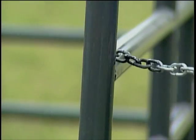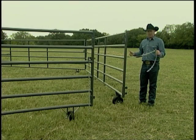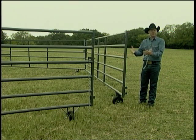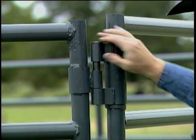We have a chain latch and a 48-inch chain on all the end panels for easy chaining of the corral panels together once you've caught your cattle. After everything's settled down, then you can pin your 7-inch collar to your 3-inch collar on the opposite panel.